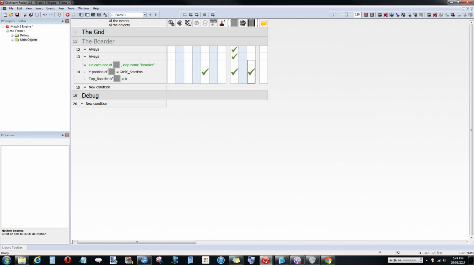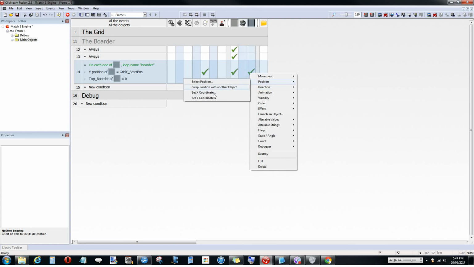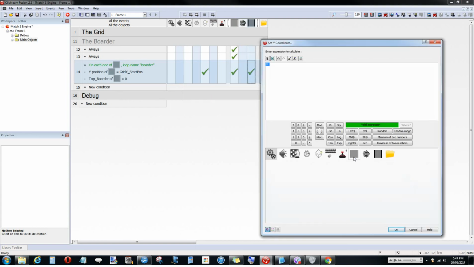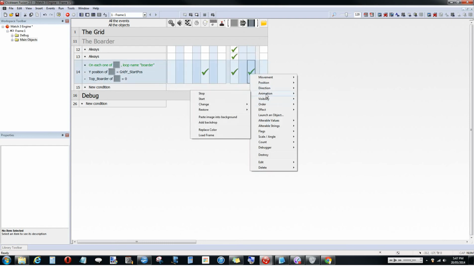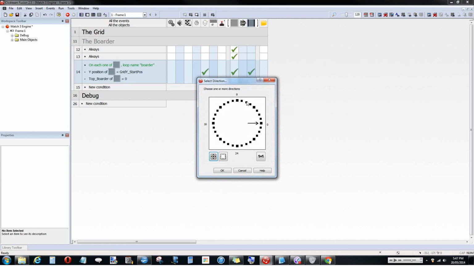Alright, now we're going to set its Y position to the top part of this grid. So it'll be sitting right at the top here. Remember the hotspot? And we want to set its direction to here.